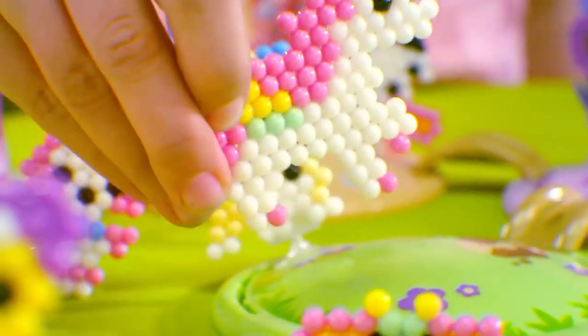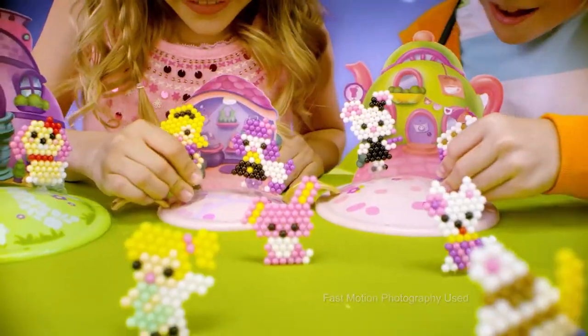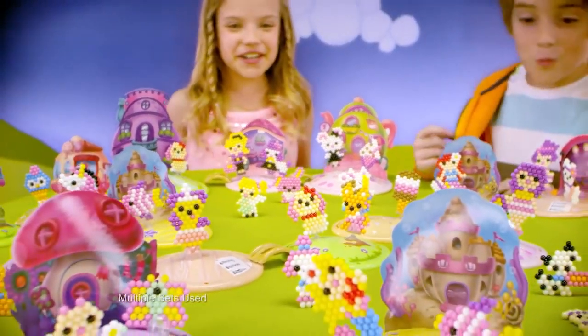Well, it doesn't help that the song is catchy as all hell. BEADOS, you can create your own fun-filled world. BEADOS. If I end up singing this out in public, someone's going to kick the shit out of me.